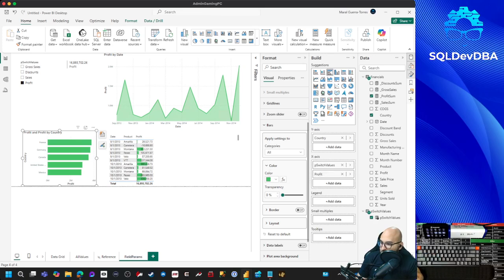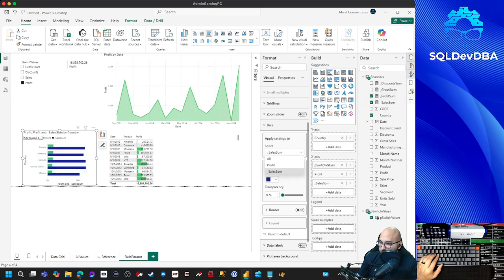Am I supposed to add it to the legend like this? Nope, definitely not. Right click on that, that's the profit. If I add one more, what happens? Okay, I'm pretty sure I have to add a minimum of 2 of those measures, and maybe now I can switch it. Okay, so that's profit.